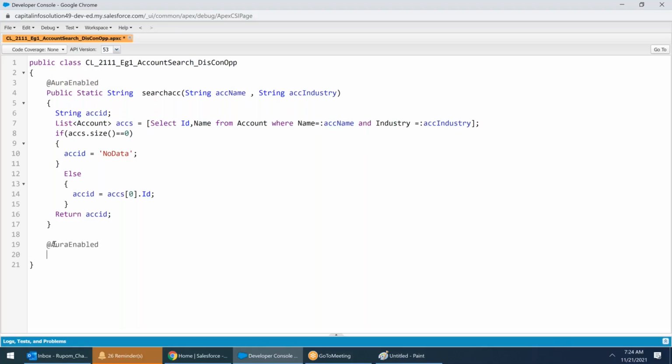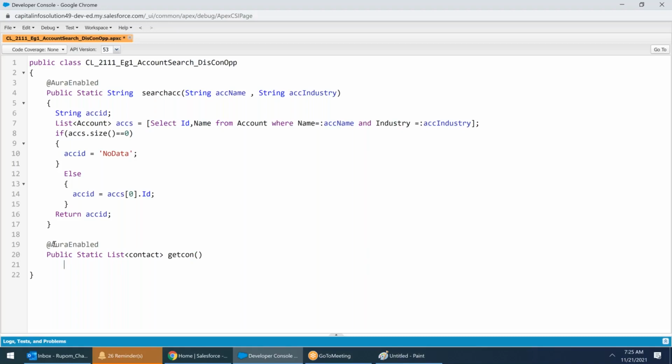Now, I will write the second method. What is the second method? Here, I am going to return the list of contacts. Public static list of contacts. My name is getCon.